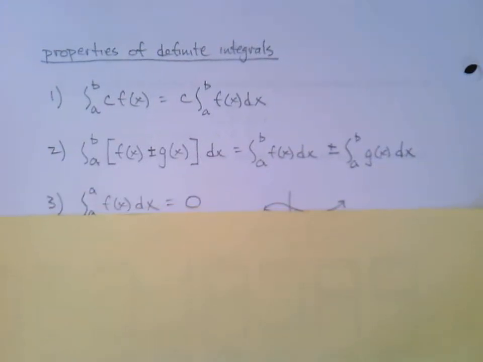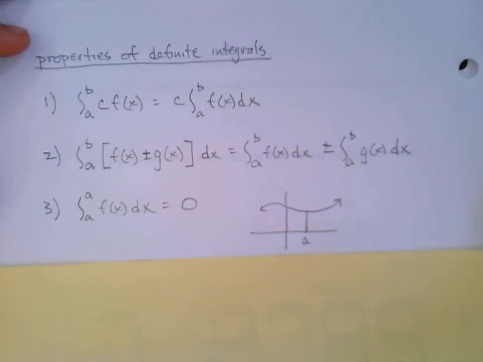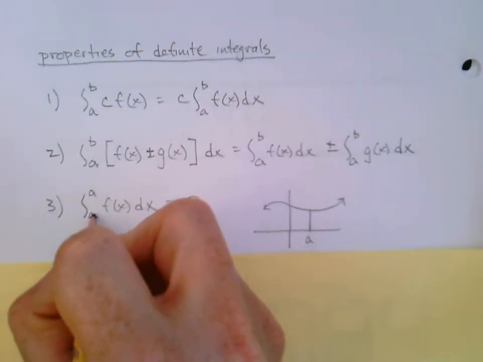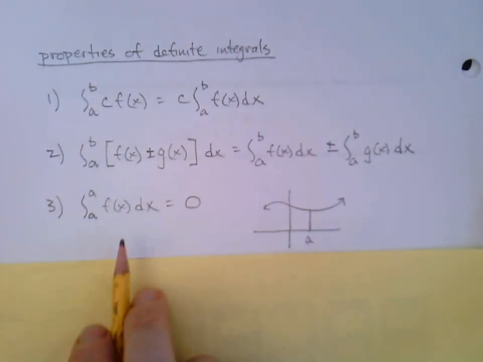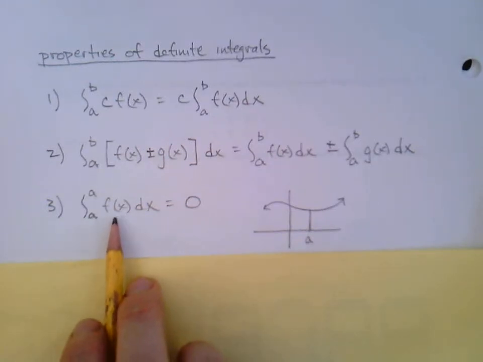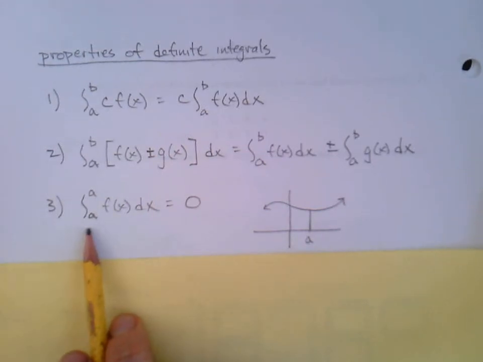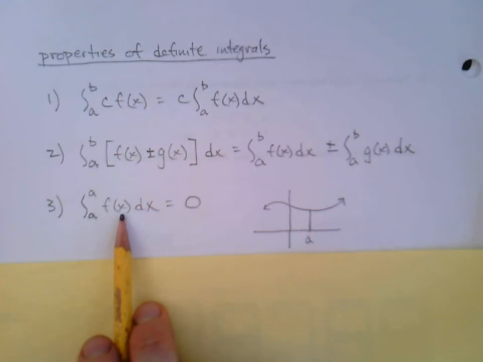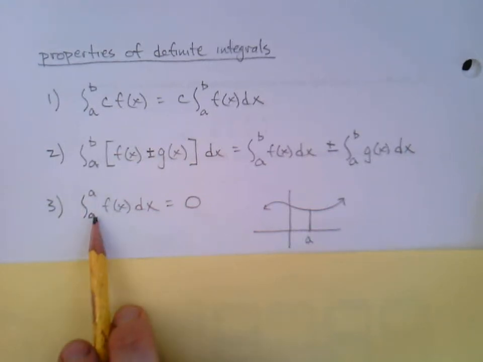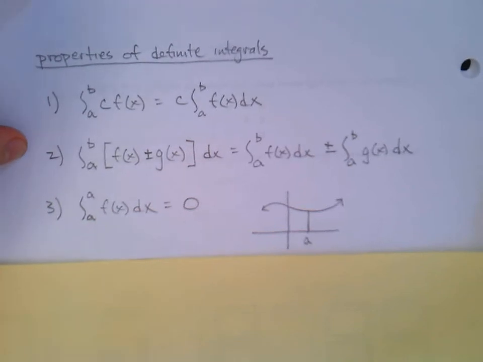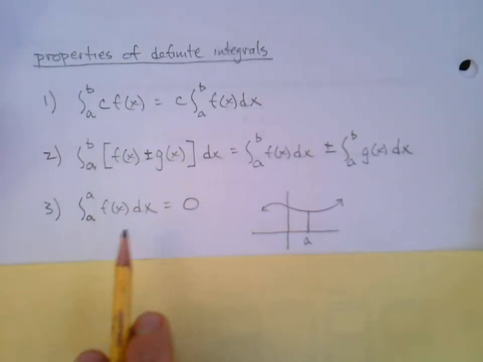The third property, now this is an interesting one, and I've got a little drawing here to explain it. If your limits of integration are the same, so I put this is from a to a for f of x dx. No matter what the function, if you're going from a to a, you always get 0. Why is that? Well, remember what this whole thing means, right? It's the area between the function and the x-axis from this number to this number. Well, if those are the same number, there's no area there. There's no width at all. So my drawing is a function, and then from a to a, it's just a line, right? There's 0 area.